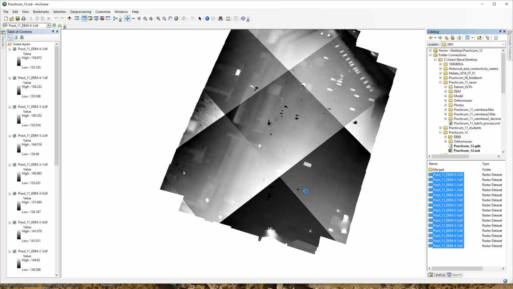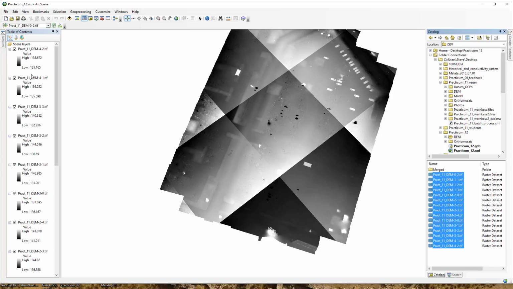Now you'll see each of these DEMs comes in, and it's like a checkerboard. What's going on with that, right? That's just because each of these tiles has a different range of pixel values in it, and the grayscale is being scaled to those different ranges, if that makes sense.